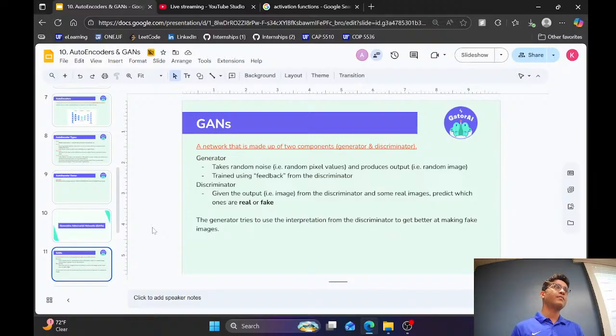And it's a back and forth process where the generator is coming up with fake images, the discriminator is trying to distinguish them, and the generator takes that loss and that output from the discriminator and updates its model. So both models are getting better at the same time, and they're getting better at what they respectively do. So the discriminator gets better at identifying fake and real images, and the generator gets better at generating actual images. And the crux of this lies where we want to use the generator to actually generate images.